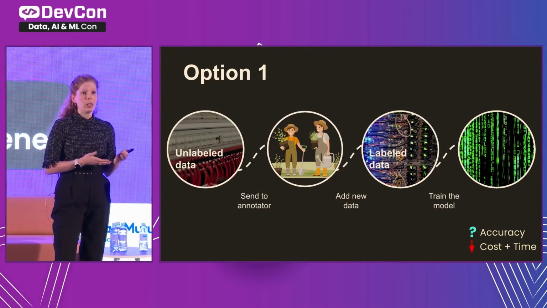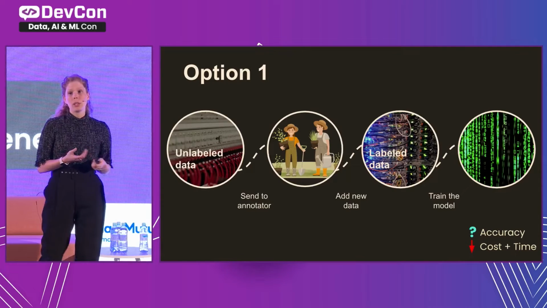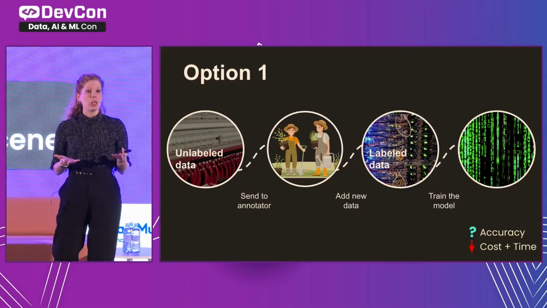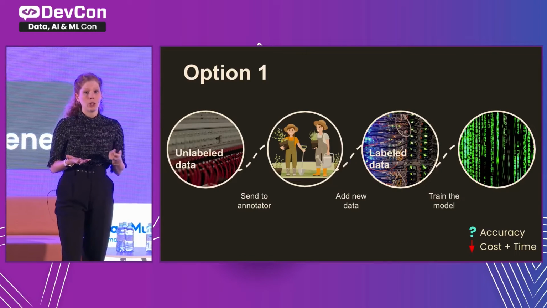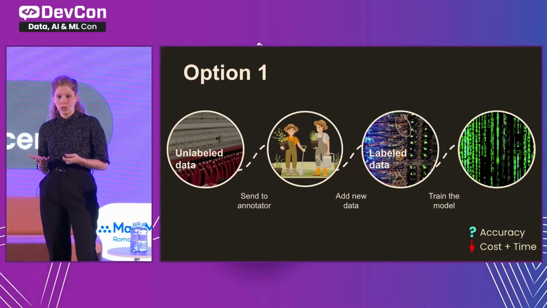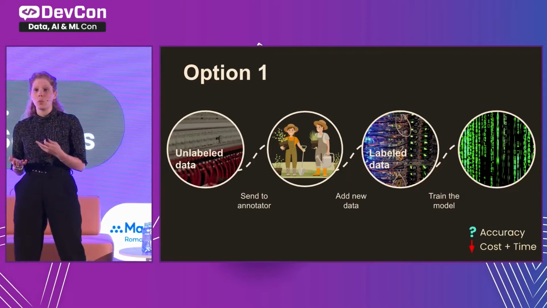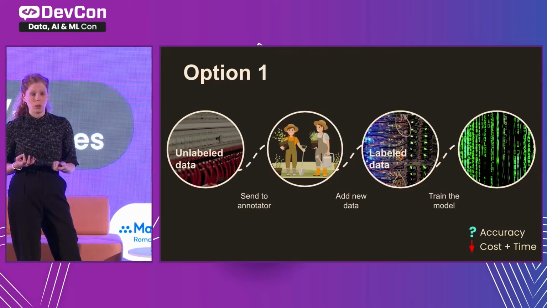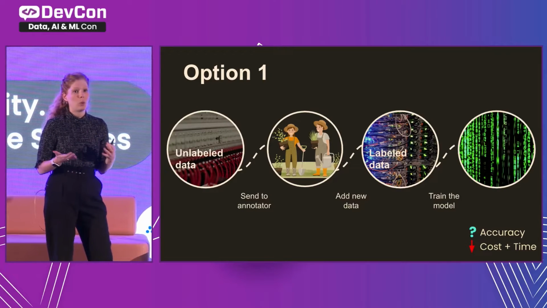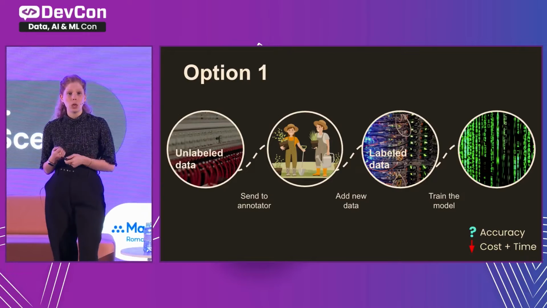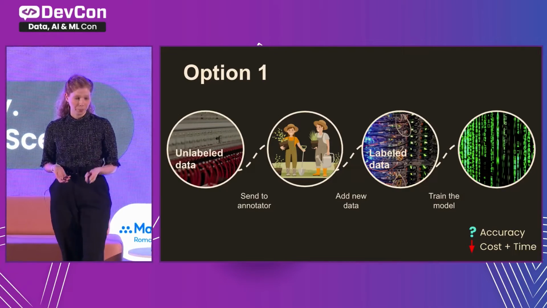What we can see here is a linear process, which means that we don't have any connection between the current model in production and the new subset that we are going to send to our annotators and add to our training set. It means that we are not taking into account the strengths and the weaknesses of our model when we choose new data to train with. If there is some type of flower that we are very inaccurate on, we are not taking it into account when we choose this new dataset.